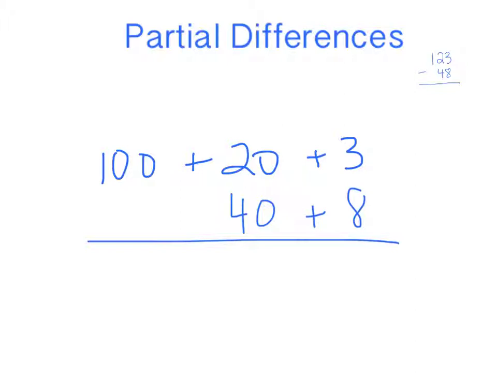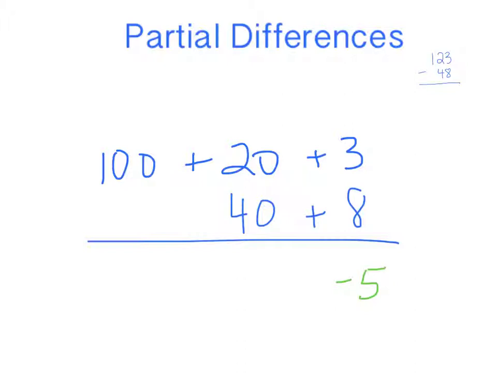Now, when we did regrouping, we looked at 3 minus 8 and we said we needed more in the ones column in order to subtract, and so we regrouped that 20 and brought 10 over to the ones. This left us with extra in the ones column. We had some left over. When we do partial differences, we're not going to regroup. Instead, we're going to keep track of how much we're short or how much we have left over with each place value. For instance, 3 minus 8 is negative 5. Or, the way we'd explain it to kids, we are short 5 in order to break even here.